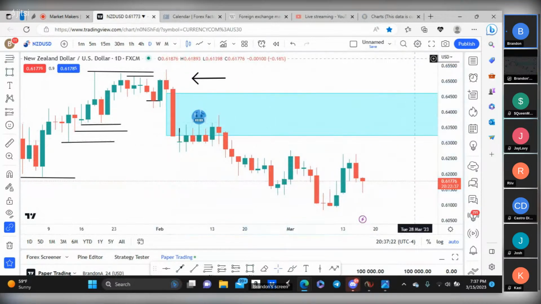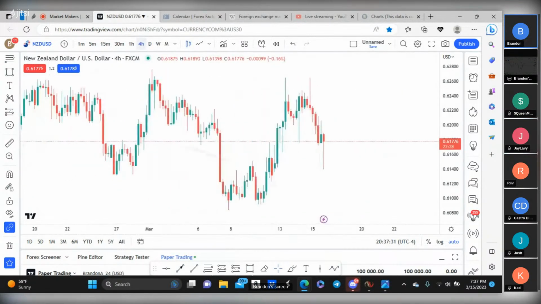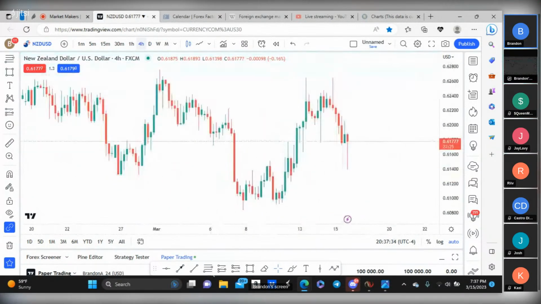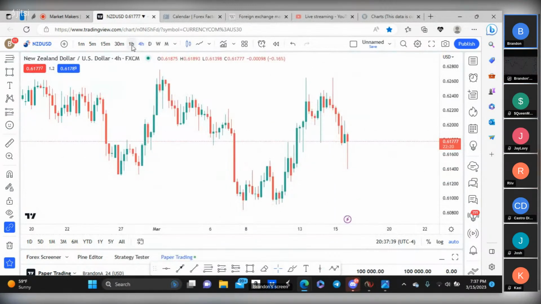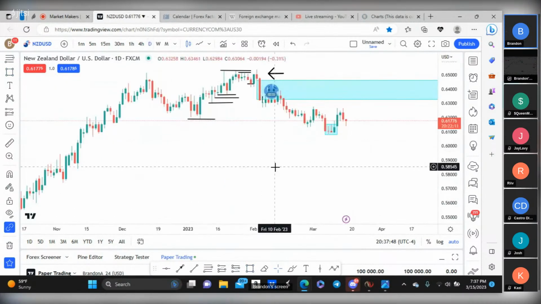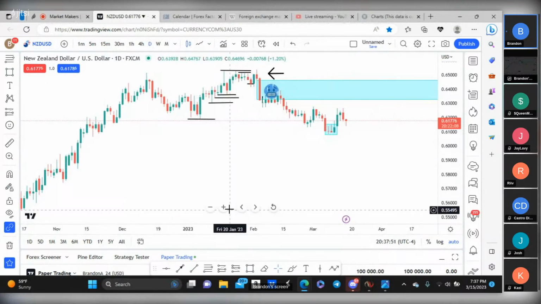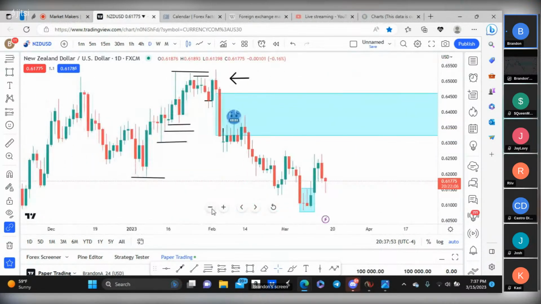But you always want to start on the daily to see where you are on the chart. But I'm going to show the setup down here, this buy down here. So you've got to work your way down. So you've got the 4 hours. You're trying to see where you can get in at. So it's too easy. So 4 hours. See this whole area right here? This is your whole focus area right here. Even though we were on the daily, you know, price is fractal. So whatever you see on the higher time frames, you can see on the 1 minute, the smaller time frames. You get what I'm saying?